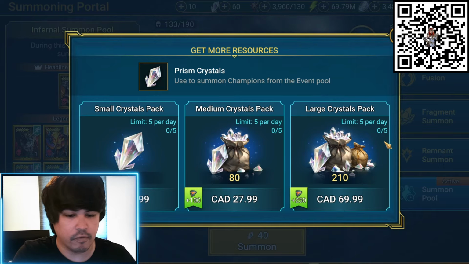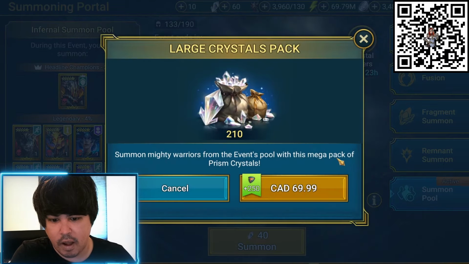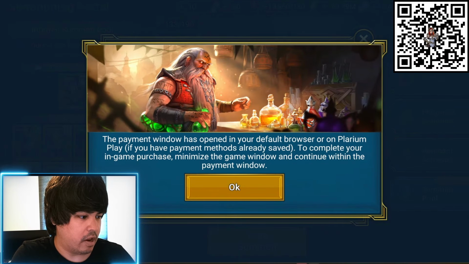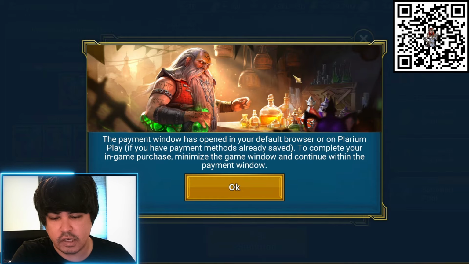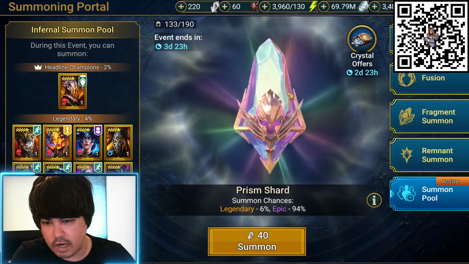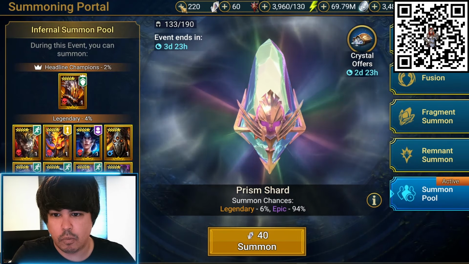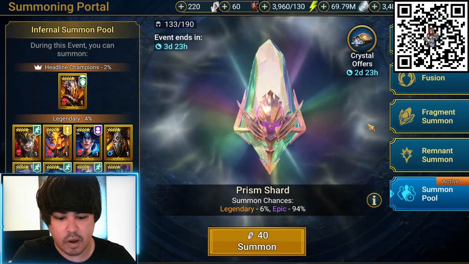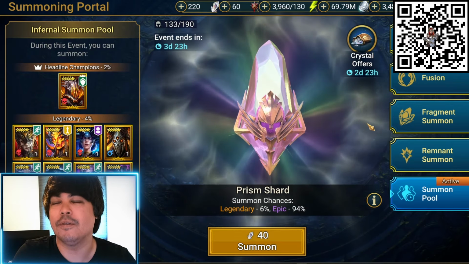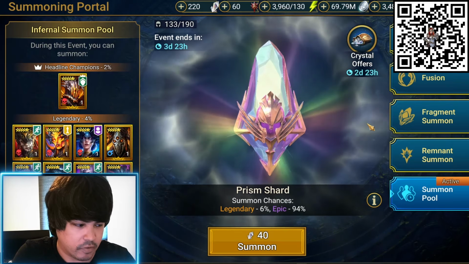So for the purposes of this, we are going to go ahead and buy one large crystal pack. So I'm going to go ahead and do that over here. And we have done that, or at least Nelly's already done that on his end. So this is about 50 US dollars, or about 10 US dollars per pull. For Canadians, a little bit higher. So that's exactly what we're going to do here today. We're going to start off with mine before we jump over to Nelly and see who does the better pulls here in today's video.